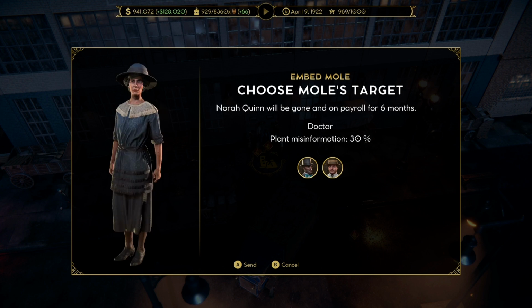Next, we're going to talk about the doctor. Now, they have an interesting one. I wasn't exactly sure what it did at first, but basically they will plant misinformation, and I think that should be worded a little bit differently. A tier 1 has a 30% chance of succeeding, and a tier 5 has a 90% chance of succeeding. And in my opinion, having done it a few times, what they tend to do is give the boss a target to attack. So for instance, if I sent this to Daniel Jackson, he may then attack Salts because of the information or the misinformation that I have given him.